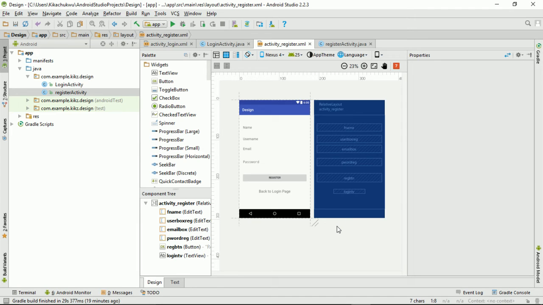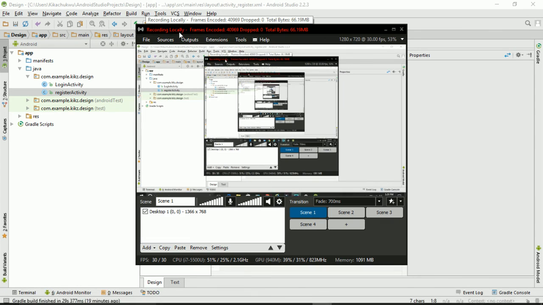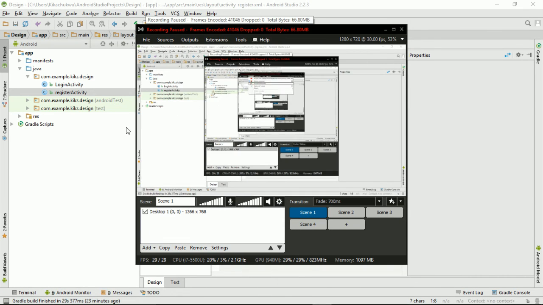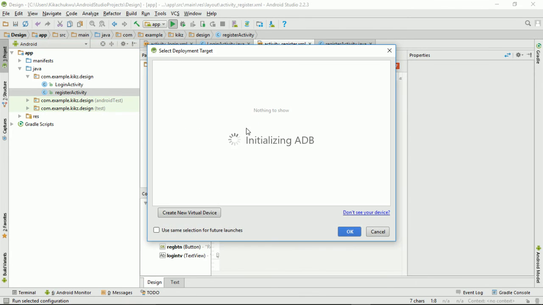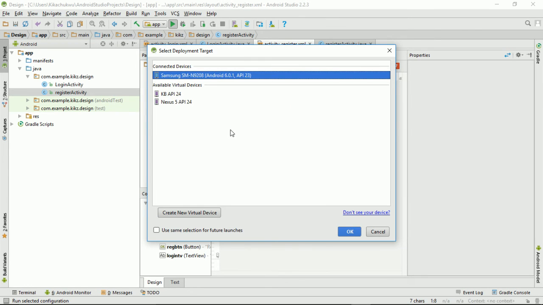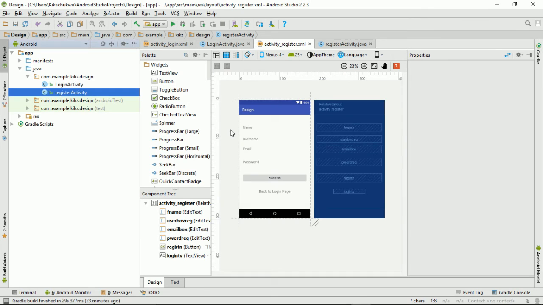Okay. So I'm gonna run this on my phone though. Well, I'm gonna run it on my phone. So yeah, right now it's searching. Yeah, Samsung, SM, blah blah blah, and it's building the Gradle right here. So while we wait for it, I'm gonna run it on my phone and show you how it looks.